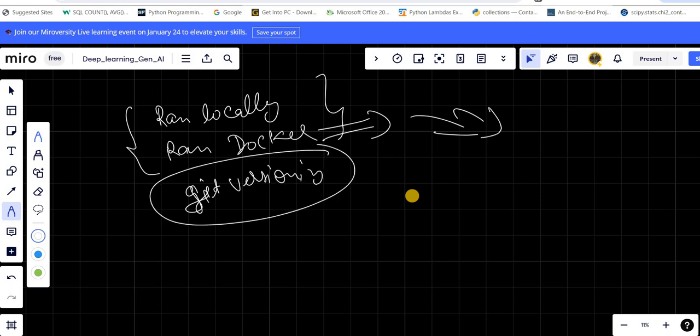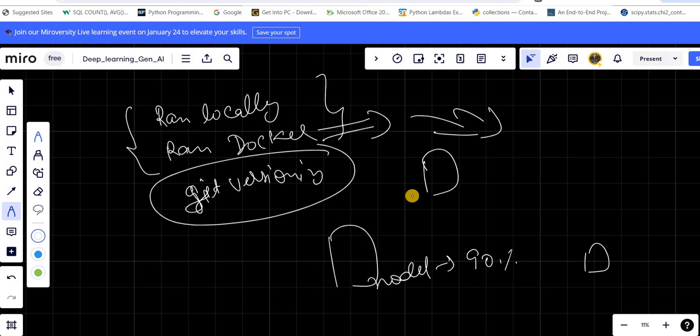Suppose someone built a model with 90% accuracy, and another teammate built another model. This person pushed into the master branch of GitHub, and now the other person also wants to push into the master branch. That is a conflict, because anyone cannot directly push to the master branch, it should get verified. So how do we check which version is better, so that it stores the best one? That's called git versioning.